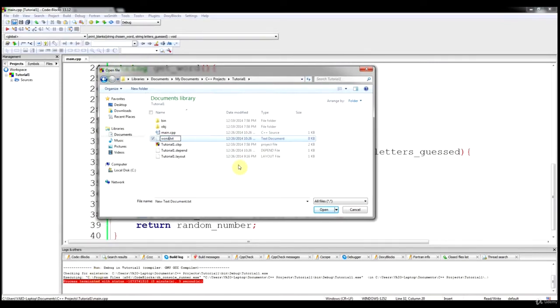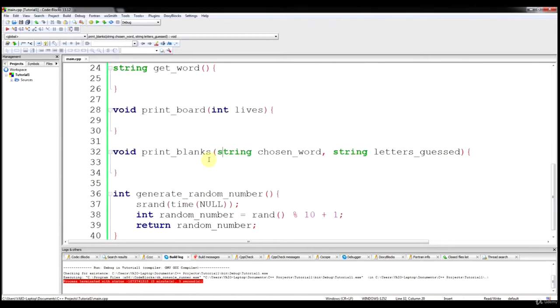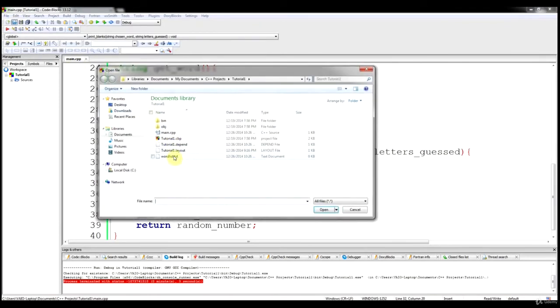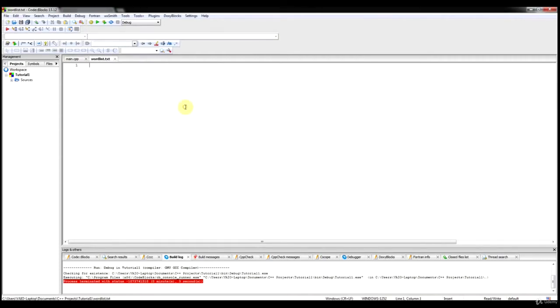We'll just call it wordlist.txt. We're going to open it, and we'll give it a header: Word list.